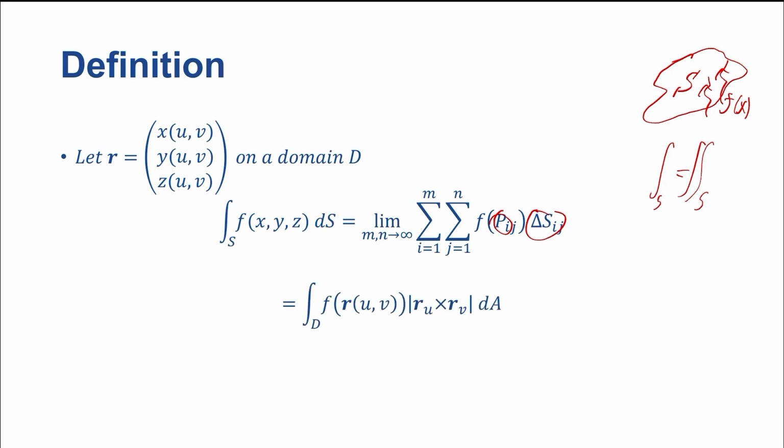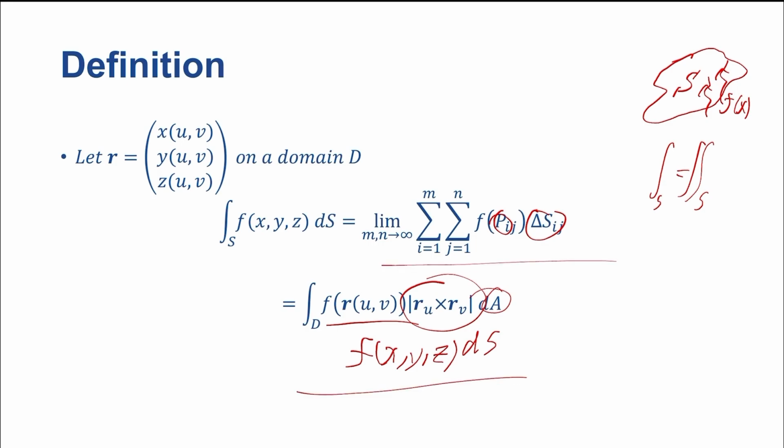We can rewrite this as the integral over the domain D if we write the function f in terms of that parameterized function, r of u and v. Then we can take f of r of u and v and multiply it by the magnitude that is the scalar we have attached to the differential area. Of course, that is replacing the dS, and this is replacing the f of x, y, and z. Right? So we went from this arcane idea to this idea down here, which is a lot better for us.